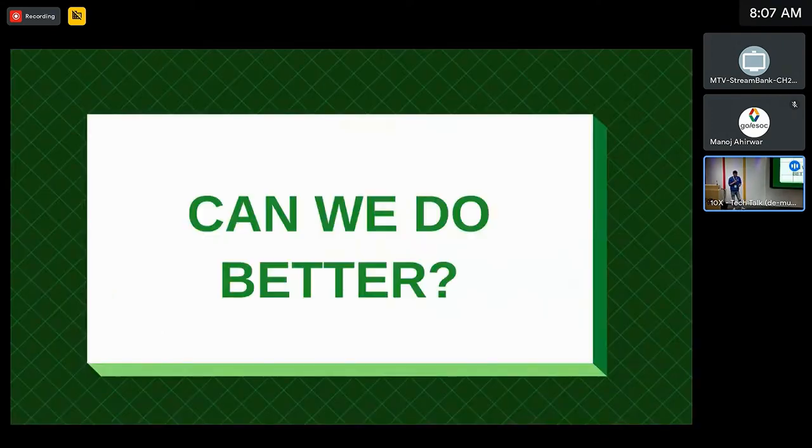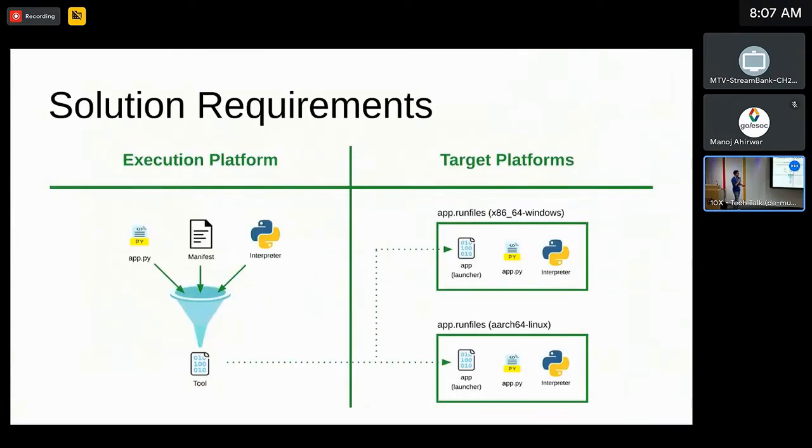The question I asked myself after figuring out how all this stuff worked and why our developers were facing this problem is: can we do better? And thankfully, the answer is yes. But before we introduce everyone to what we can do to make this better, I wanted to take a step back and see what the ideal solution would look like in case we could live in a perfect world. Well, in an ideal situation, we really want Bazel to be able to produce a binary executable for all the target platforms that we want our application to run in.